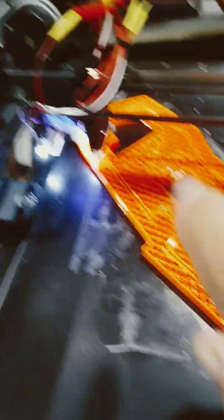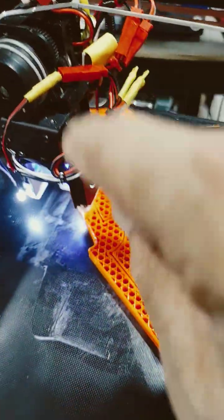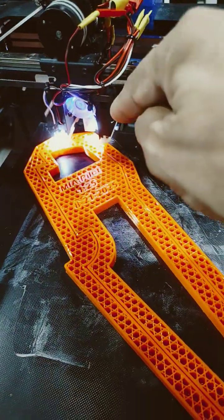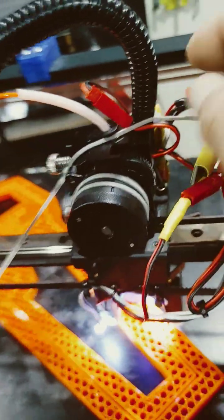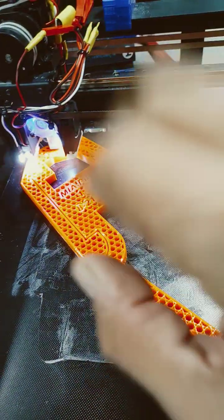Not too long ago I took it completely apart. I worked on the head — I basically cleaned up and redid everything from scratch. I added those lights that you see there, just the external connections to the 12-volt. I'm tapping onto the 12-volt connectors that are part of the fans. It's working really well, but it could be a lot tidier. I've been thinking of ways to do this a lot better, not only for this machine but also for all the machines that have similar issues with connectivity — all these wires that could be done better with much better, more positive connectors.